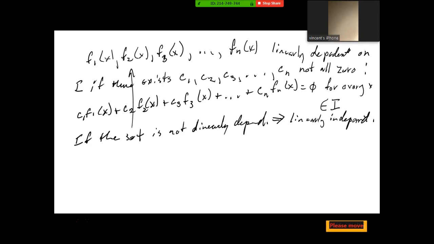Now, it's easy to see on a 2x2. When you get up to 3, oh no, you will not be able to pick them out that easily. But two equations, or two functions, if they're multiples of each other, they're dependent, linearly dependent. Okay. That's what they say in italics, which is what I just said.